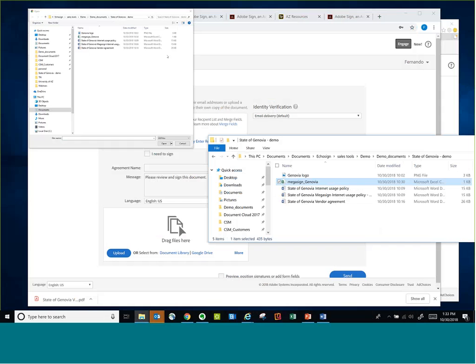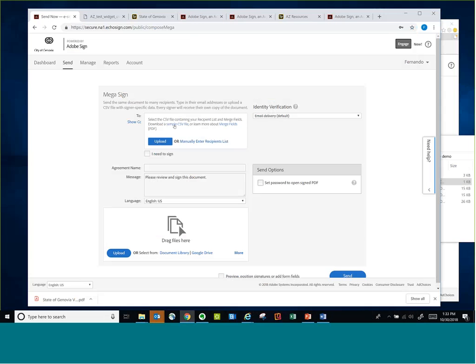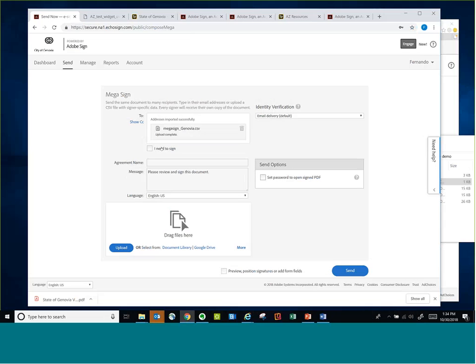How do you do that? Before I upload, you can just download the sample CSV file, and then use that sample or template to populate with your actual real data. I already showed you the CSV that I have, so I will just upload the CSV that I have here on my computer, the one that I showed you. It's already there.